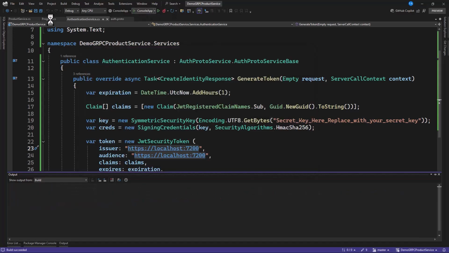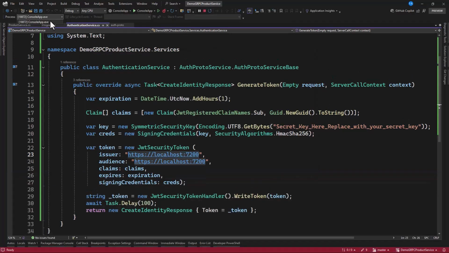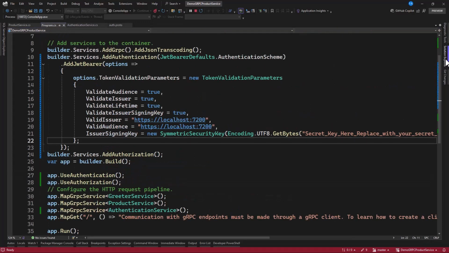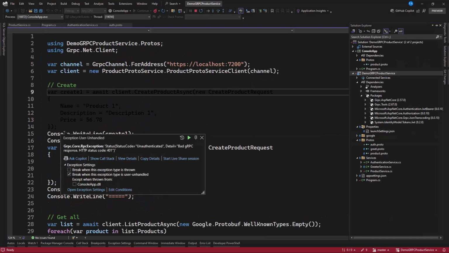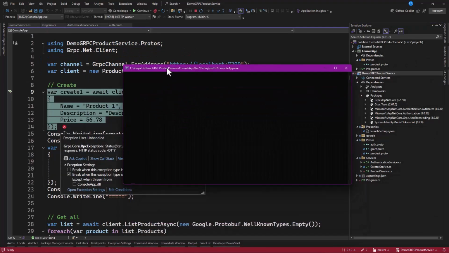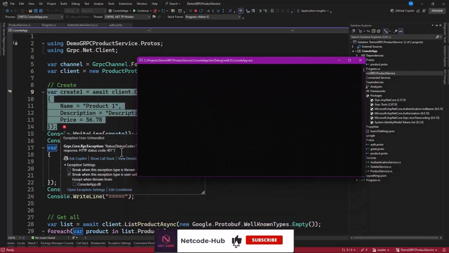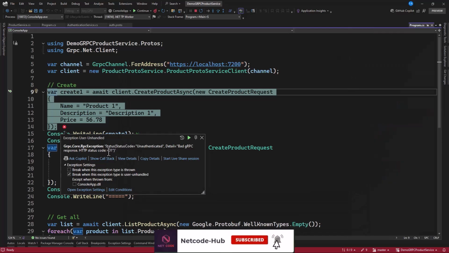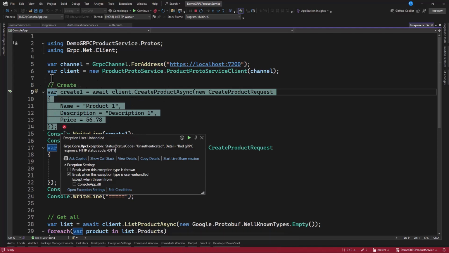Now when you run this console app, initially it's going to create, watch here, in the console app, it's going to create 2 endpoints, but it's going to give you an issue, 401, not authorized, unauthenticated. You see that? Because here we are going to create it, and this create endpoint is protected, and we are not passing any token at all. So we're going to have this issue.